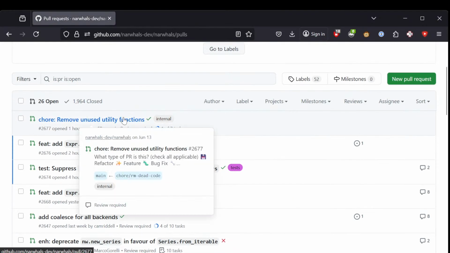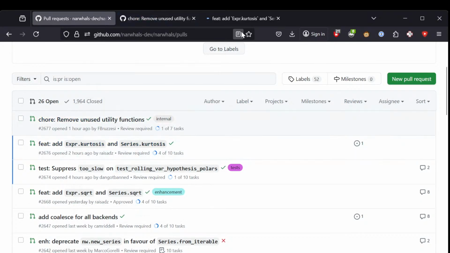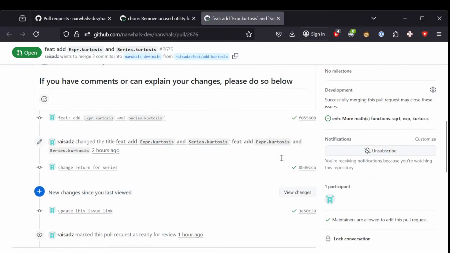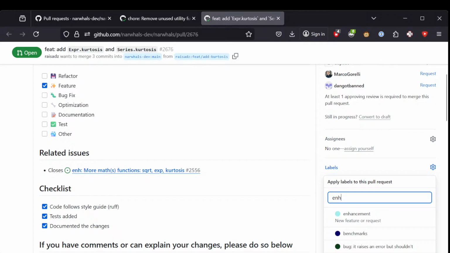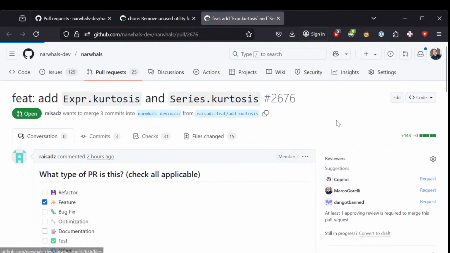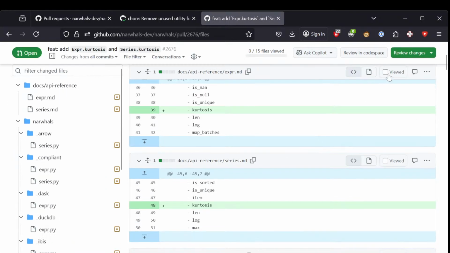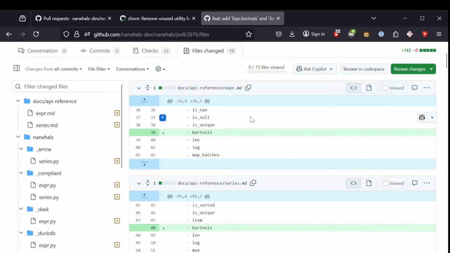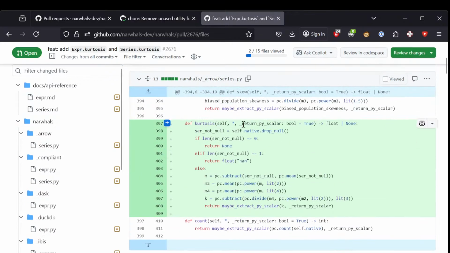Okay, then we've got some unused utility functions, and we've got kurtosis. I think kurtosis is another maths one that we wanted. Let's label this as enhancement, and I think this should be a fairly easy review. H, I, J, K, L, yeah, okay. Alphabetical order was respected, nice.